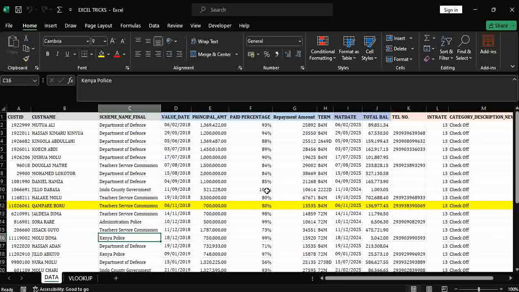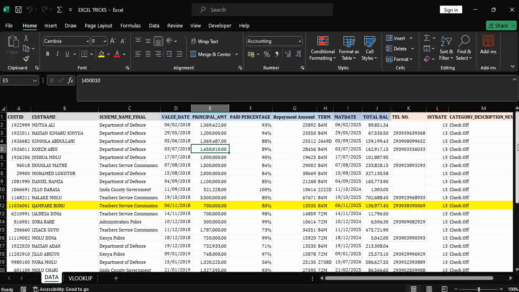For example, these are the loans that are going bad in one of the microfinance institutions, and this is just anonymized data, so don't think that any name belongs to someone. In this column, I have the principal amount. I want to see the relationship between the loans which are going bad and the principal amount that the customer has taken. So I have the principal amount 1.3, 1.2, and so on.